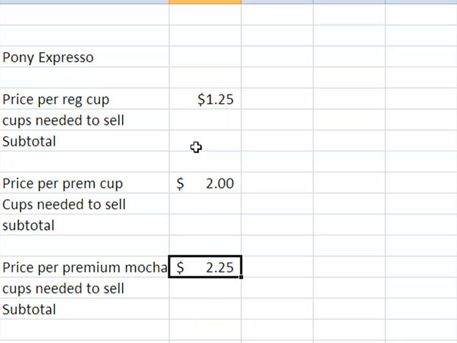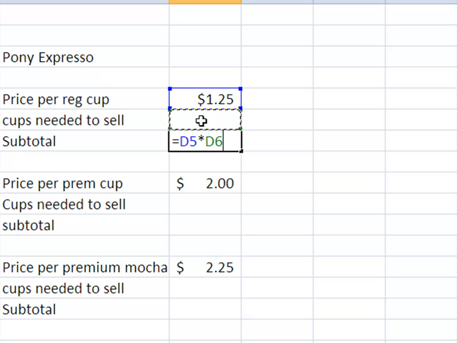However, what we would put on the subtotal is the cell reference D5, which is the price per cup, times the value in D6, which is the number of cups, to get my subtotal on the total amount.